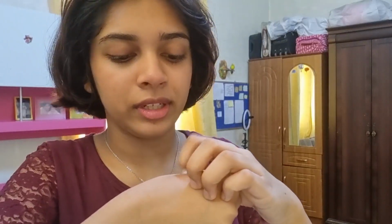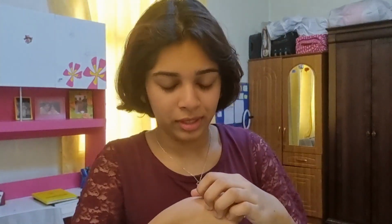Okay, so our eyeliner is dried. The one I was trying to show you. This is the kind of eyeliner which won't smudge. See, but when you're trying to get it off, if you scratch through it, it'll basically peel off later. That's the kind of eyeliner that is actually great because it's not at all messy. At times it might be a bit hard to get off, but still it's better than the other one.